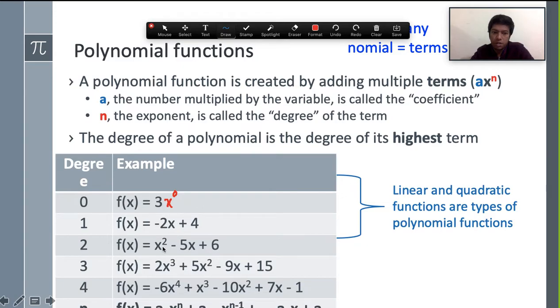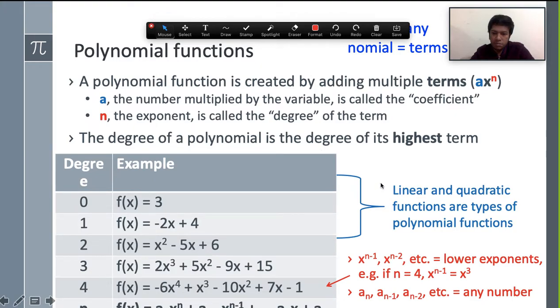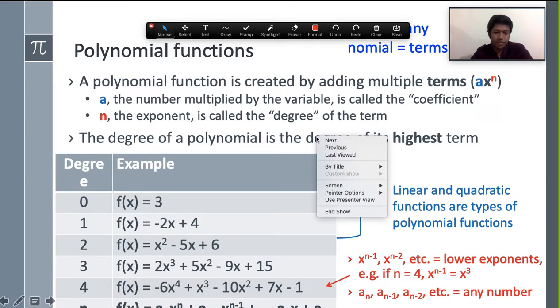So many things can happen. That's not the problem. The point here is so that you can identify the degree of the polynomial. So degree is the highest power of the given polynomial function. All these things are like x to the power n minus 1, x to the power n minus 2. Basically, when it is written this way, sometimes it gets confusing to you.